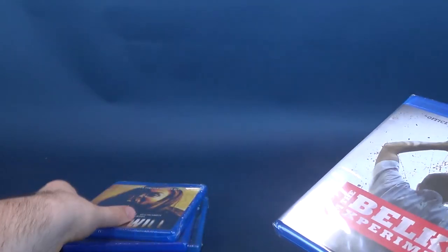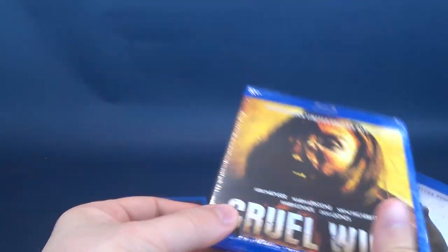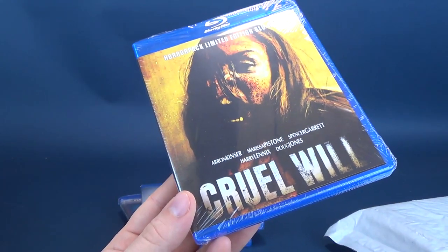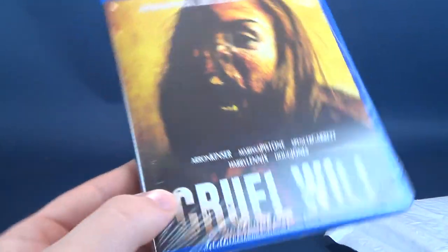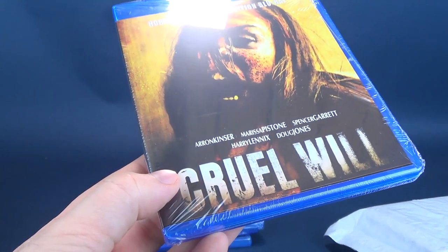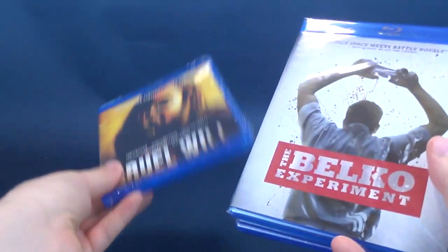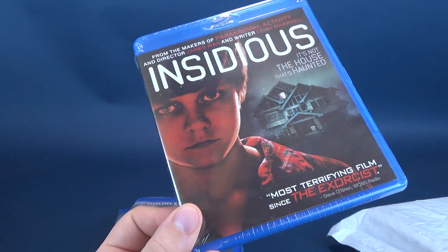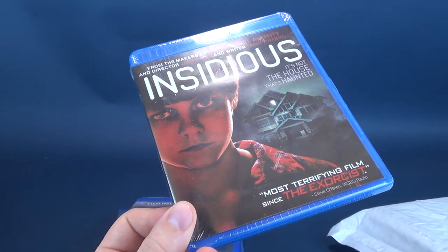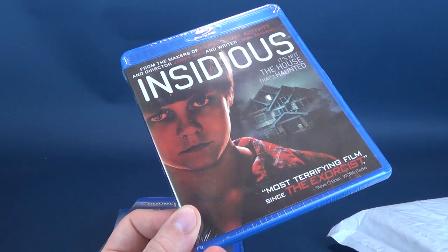Even though I already have a couple of these titles — Insidious and The Belko Experiment — I don't have the double pack and I don't have Cruel Will, which sort of narrows down what I'll be watching tonight. I'm probably moving towards Cruel Will. The cover doesn't look the most polished, but I'm certainly looking forward to checking it out. Doug Jones — I'm calling it right now — is probably going to be a creature inside. To quickly recap, we got five titles instead of four: Cruel Will, The Belko Experiment, Priest and Legion — the Paul Bettany collection — and Insidious. If you love getting horror titles delivered to your door and didn't think such a thing existed, let this be the proof in the pudding — it does exist, and you can have that happen by subscribing to HorrorPak.